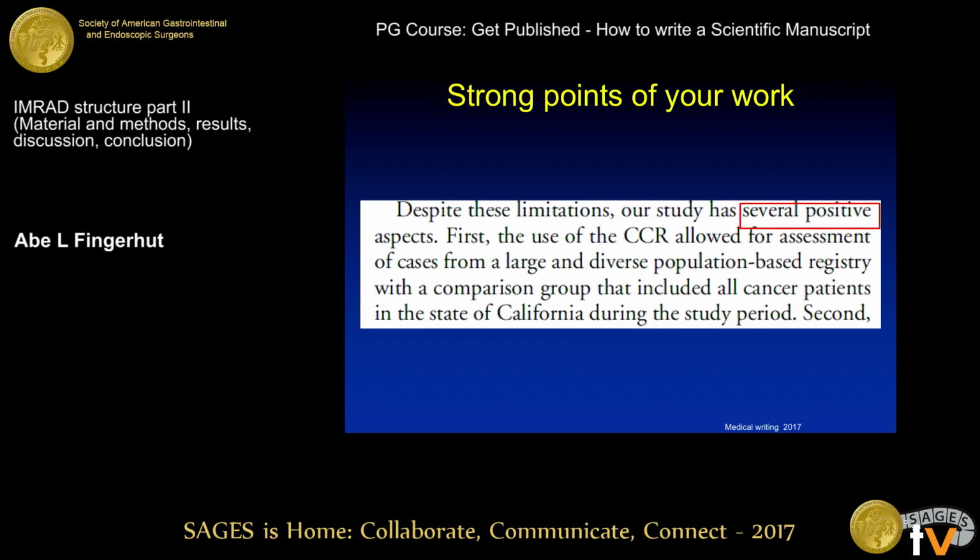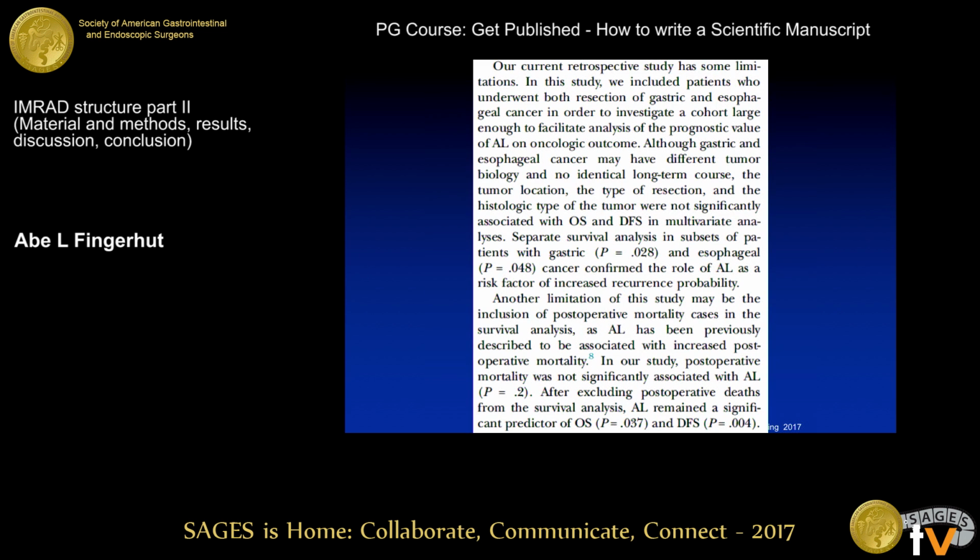It's even possible and recommendable to have a specific chapter after you've done that comparison in your discussion, saying, what are the strong points of your study? It's a randomized controlled trial. It was a large population-based study. As well, the weaknesses. It was not a randomized controlled trial. Or we didn't use a specific multivariate analysis. Whatever the reasons you feel are important to the outcome. Retrospective study is another limitation.